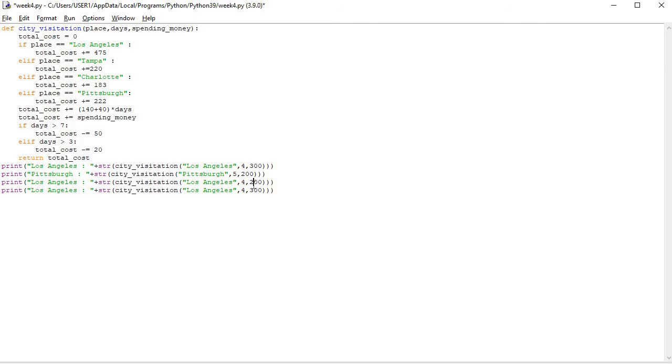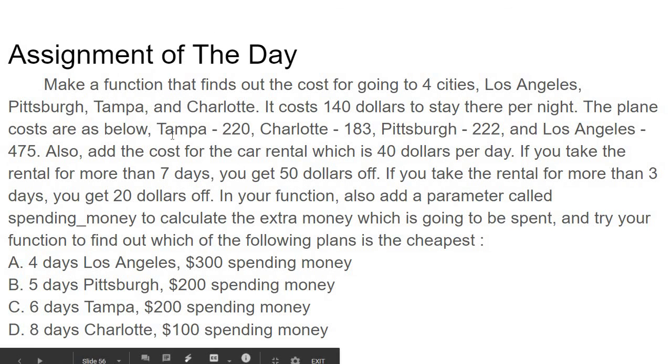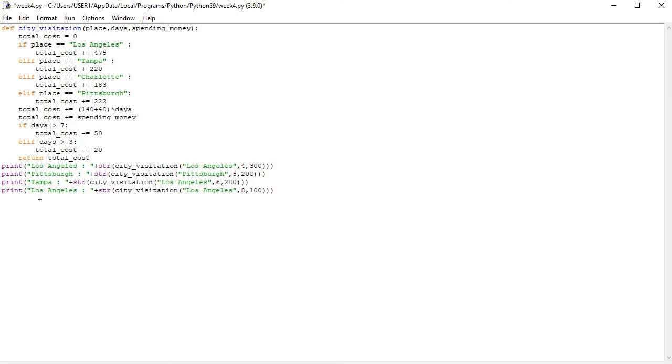Okay. I'm just gonna change each and every variable like this, and this one's Tampa, right? Yeah, and then the last one's Charlotte. Here, Tampa, and finally we have called all our functions.